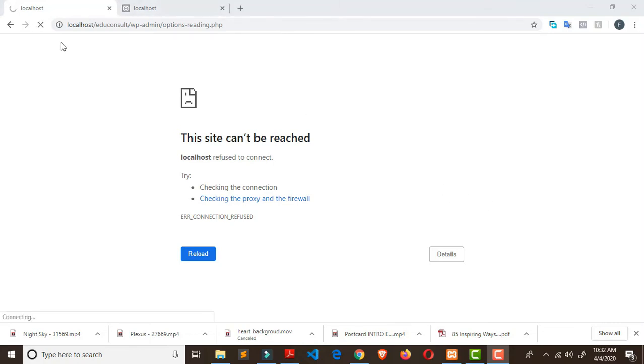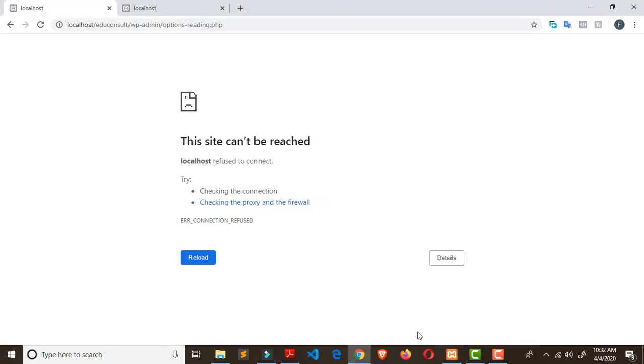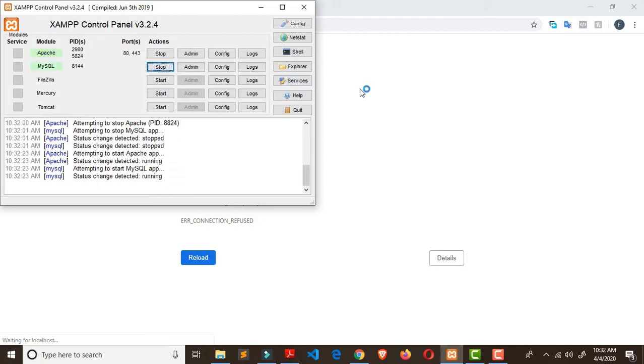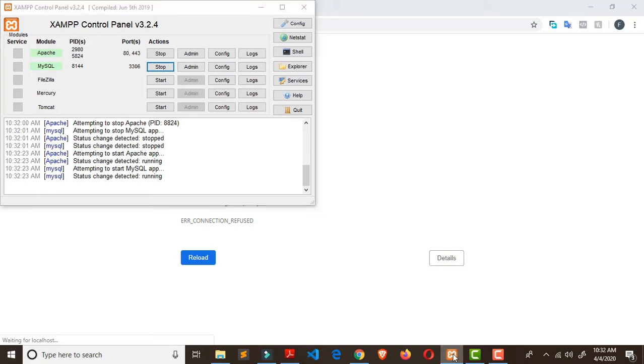All right, as you can see, my localhost is not actually working. Why? Because I have not started my example, and you can see I have to just start it right now before it starts working. Okay, so right now, by the time I reload it back, it's obviously going to work. So if you're trying to run a test and you discover that this thing is not actually working, you just have to make sure that you start your XAMPP before you start running your web development. Okay, so I think I've done it.